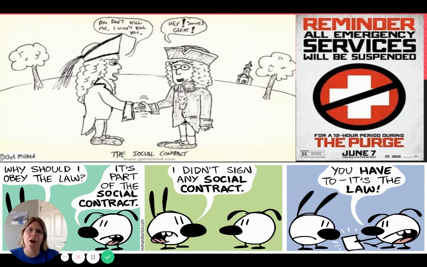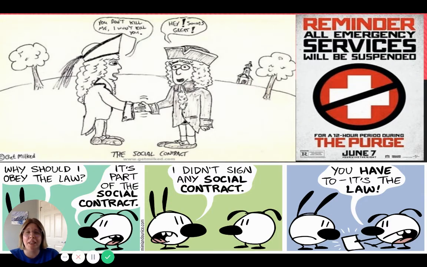But the idea is that we all agree to these basic rules for safety and protection. That gives us some safety in return, because we know that if I'm following these rules, and hopefully others are, then if they aren't, it's the job of the governing authority to punish those people, to put them in jail, or make them understand that it's not appropriate to break the social contract. There's going to be some kind of consequence for that.